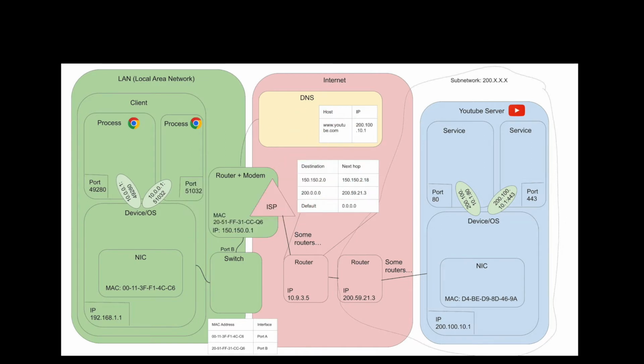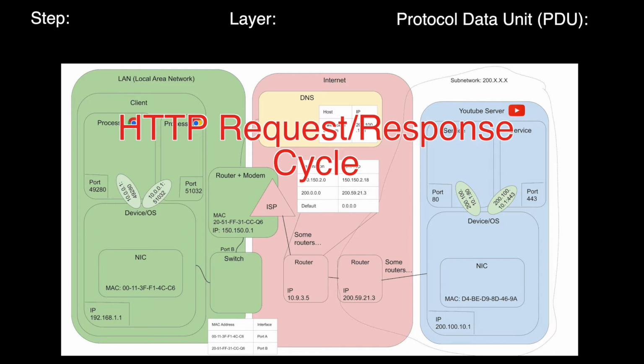Next, we can go ahead and break down this data transfer process into its parts. So we start off with the formation of the request by the client. Then we send the request over the internet. Next, the request is processed by the server. Next, the server will go ahead and form a response. And finally, the server will send the response over the internet, and the client will process that response. Each of these steps will be labeled at the top throughout this video, and they make up what is known as the HTTP request response cycle, the basis of how we transfer internet over the web.